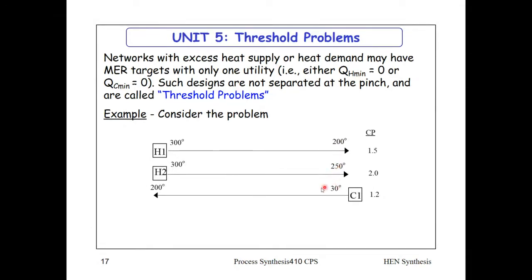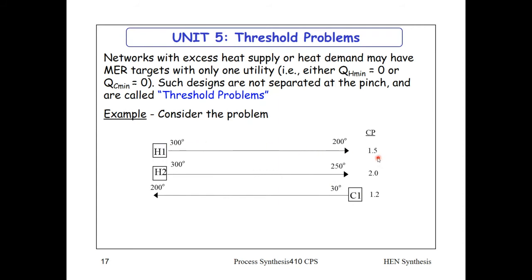So you've got plenty of temperature difference over here. And even this one, 200, is the same as the coldest of the hot. So this is going to be a very easy heat exchanger to match this C1 with these two. Let's just have a look at the kilowatts.